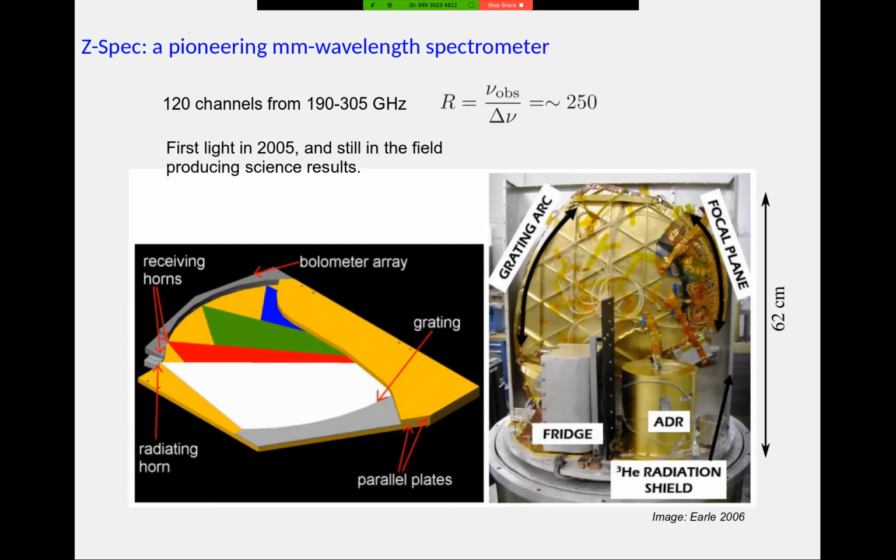So this is Z-Spec, which is an amazing, really cool scientific instrument. But it has a single pixel and is the size of the table in your kitchen. It's enormous. And so the goal is to see if there's a way to make this smaller.